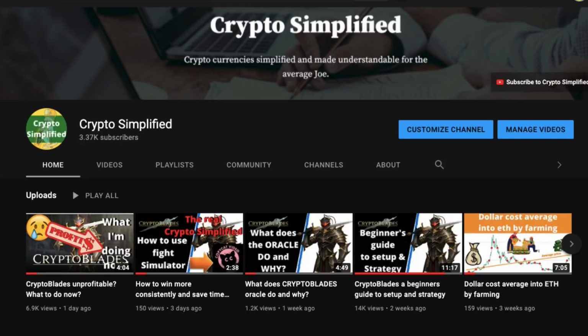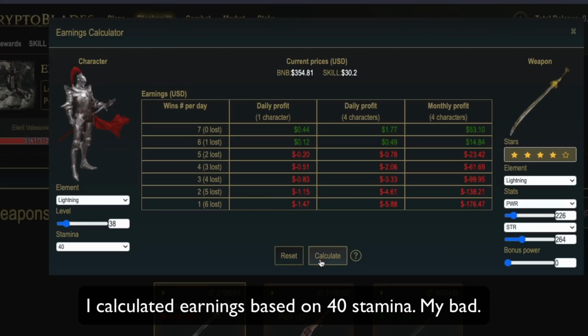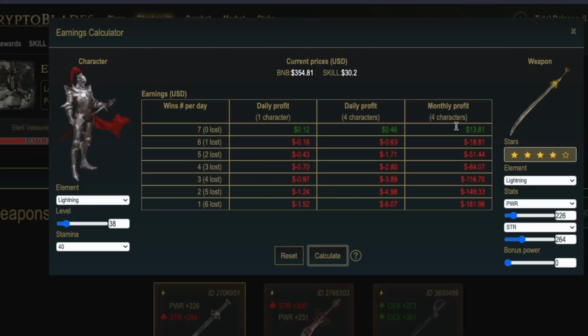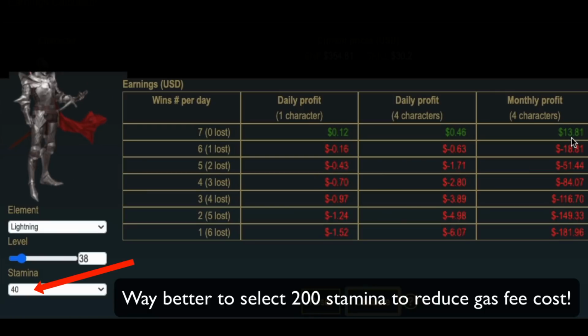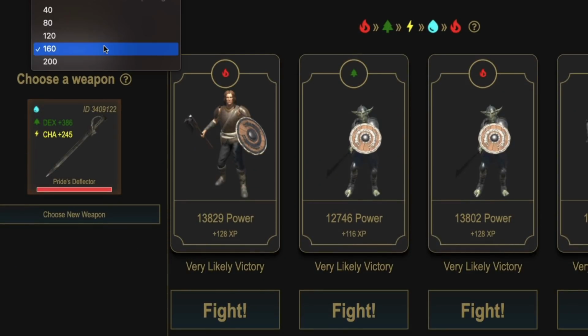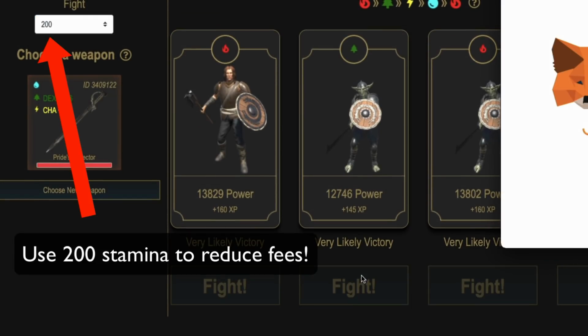In my last video I used the earnings calculator to demonstrate the possible future earnings of CryptoBlades. However, many viewers informed me I shouldn't have been using 40 stamina in my example, as this uses way too much fees for gas. Recently the devs made changes to allow the use of up to 200 stamina per character, so I'd like to redo my example in this video using maximum stamina.